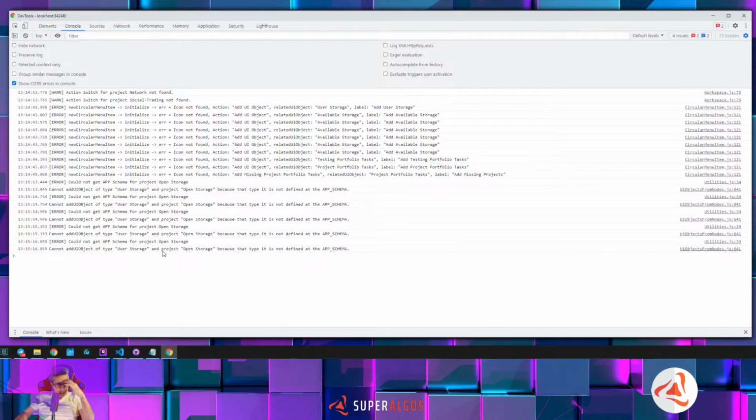User storage. Cannot add UI object of type user storage and project open storage because that type is not defined at the app schema.